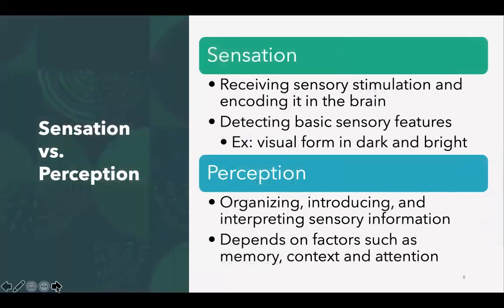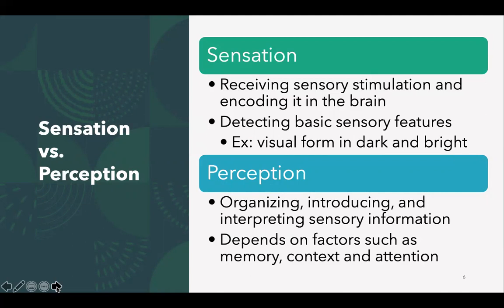And before moving further, can you distinguish sensation from perception? Basically, sensation is the input about the physical world obtained by our sensory receptors. All right, and perception is the process by which the brain selects, organizes, and interprets this sensation.